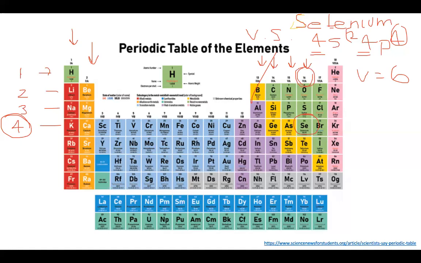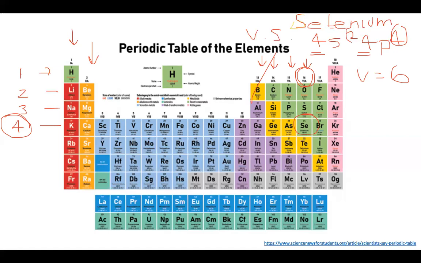If they give you only the valence shell, you can determine which element has that valence shell just by looking at the valence shell and the valence electrons. This works for all the representative elements in the periodic table. In the next video, I'm going to show you how to determine the valence shell and the valence electrons for transition elements, the ones in the transition area or the B groups.